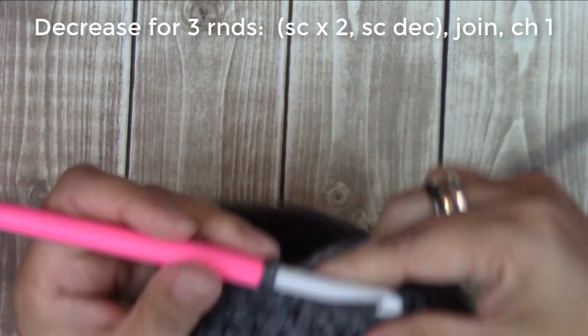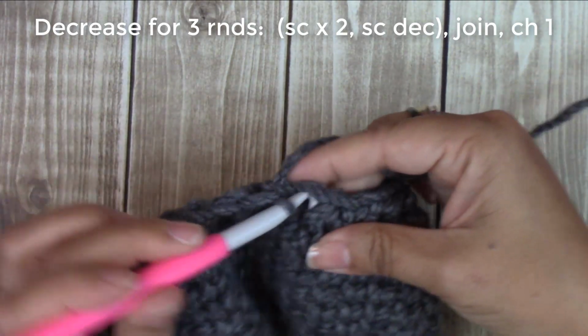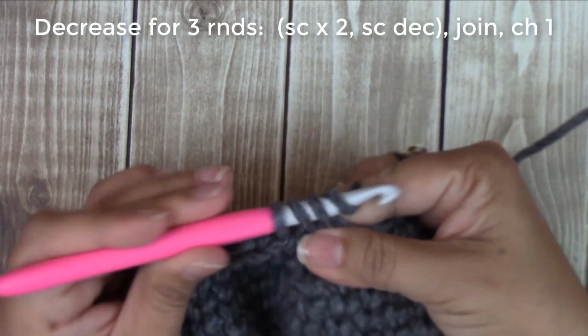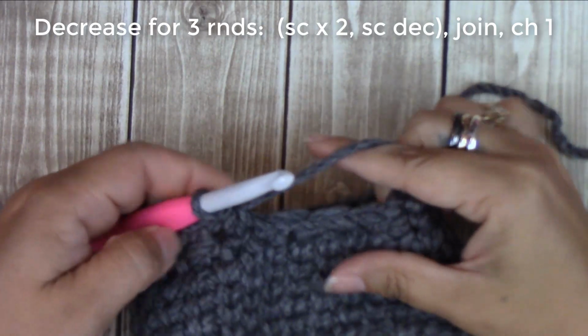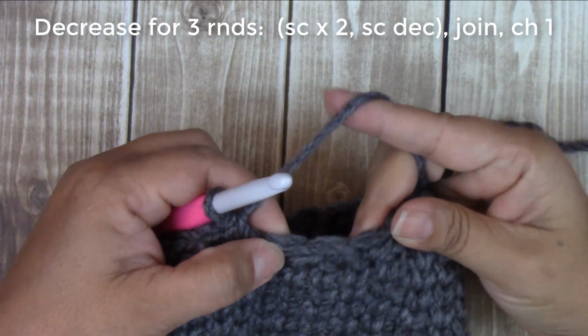Just like that. Single crochet, single crochet, and then a decrease. So repeat that all the way around. All right, again, here I am ending. Here's the last repeat, and I have 1, 2, 3 stitches left.